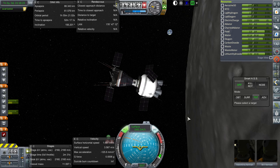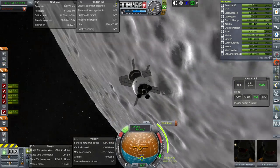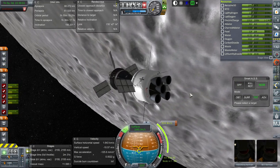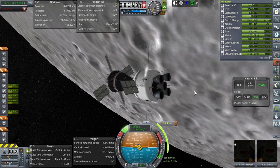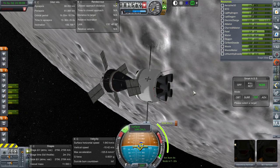2,160 meters per second. Well, I think that'll be enough to get back home. Yep. So let's do it. Okay, here we are. 804.4 meter per second burn, which should get us a low pass over Earth. I've aimed for like 50 kilometers. So here we go.